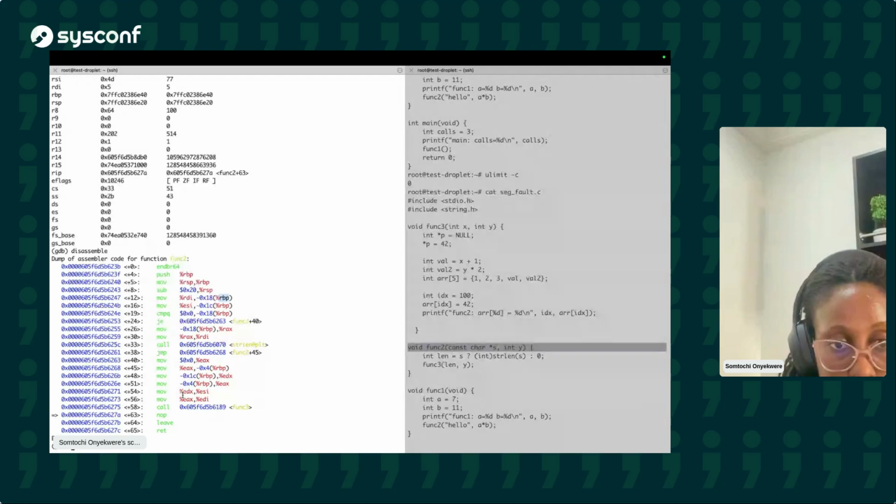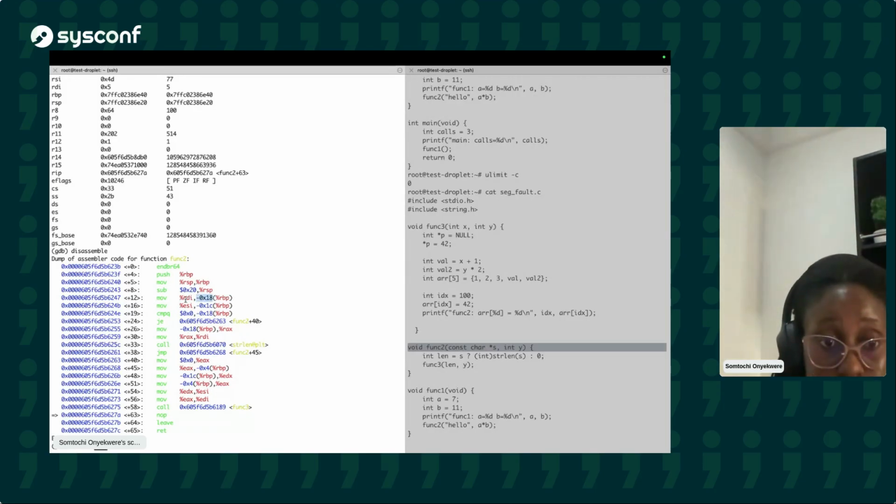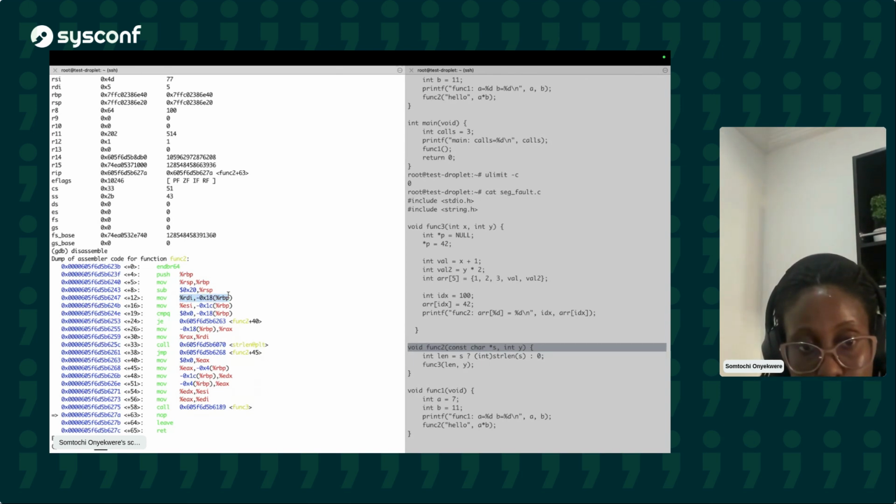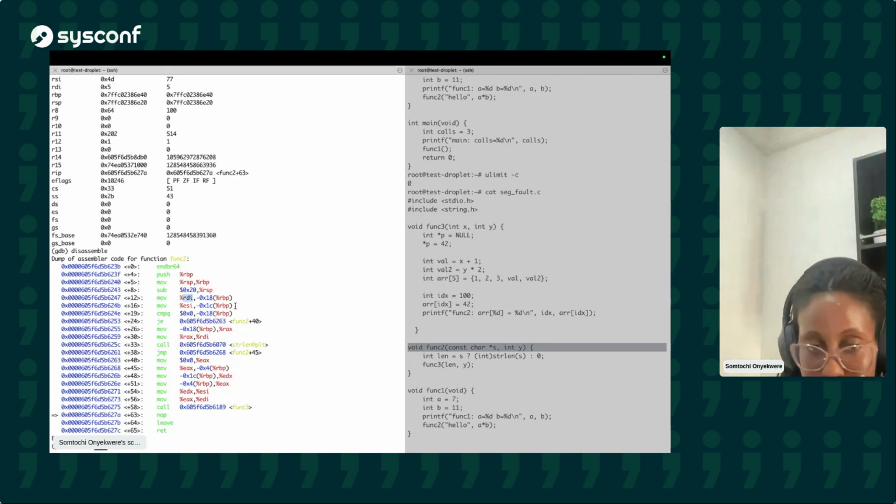So let's just print. With the print command, you can give it addresses. You can also subtract. This is basically telling us the stack grows downwards, right? So the earlier functions would have higher memory addresses. It's basically allocating some memory on the stack and then moving the arguments to a location below on the stack, so the addresses are getting smaller. That's why we have minus signs.